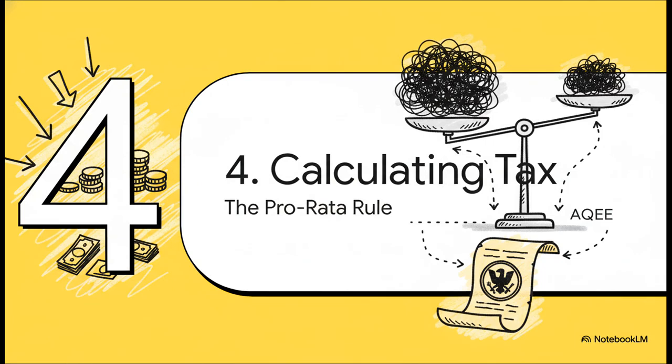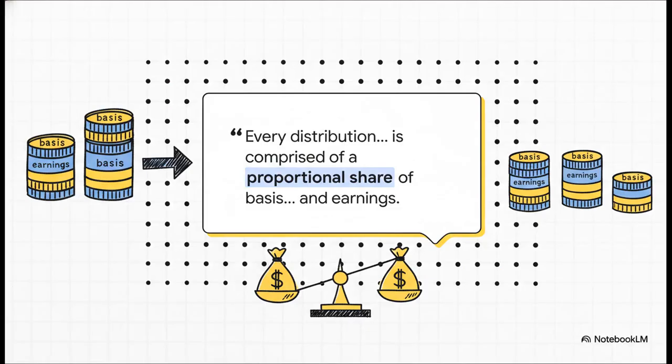So what happens if your distribution ends up being more than your adjusted qualified expenses? Well, you can't just say, oh, the extra was just my principal. Nope. The IRS says you have to use a very specific calculation method called the Pro-rata Rule. And here's the key takeaway, pulled right from IRC Section 72. You do not get to pick and choose. Every single dollar that comes out of a 529 plan is treated as a mix of earnings and basis, and that mix is in the exact same proportion as the entire account at that very moment. This pro-rata allocation, it's not optional.